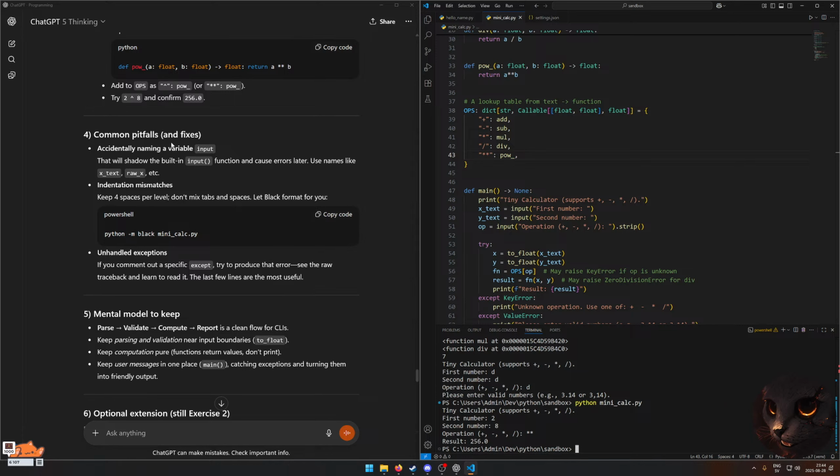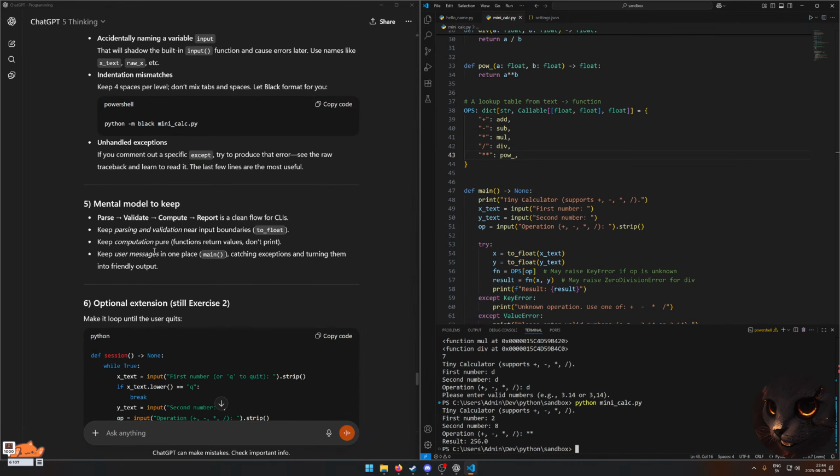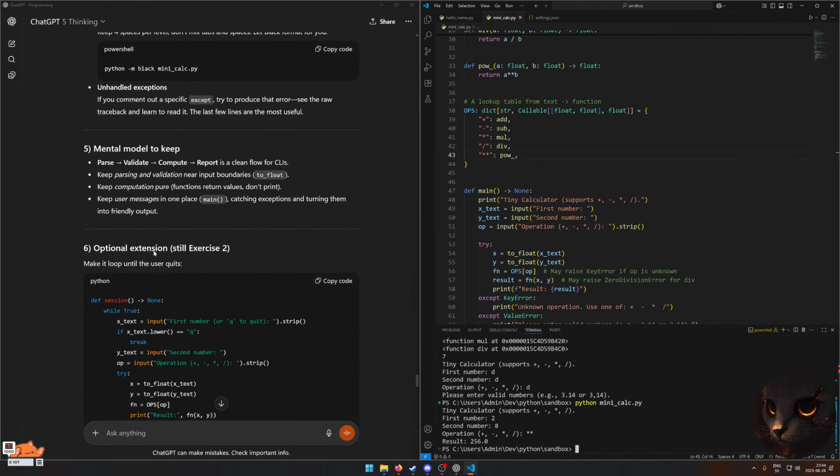Alright, common pitfalls. I haven't had any pitfalls at all so far, I don't think. I can't remember having any pitfalls at least. Okay, mental model to keep: parse, validate, compute, report. It's a clean flow for command line inputs. I think that's what CLI stands for, command line inputs.